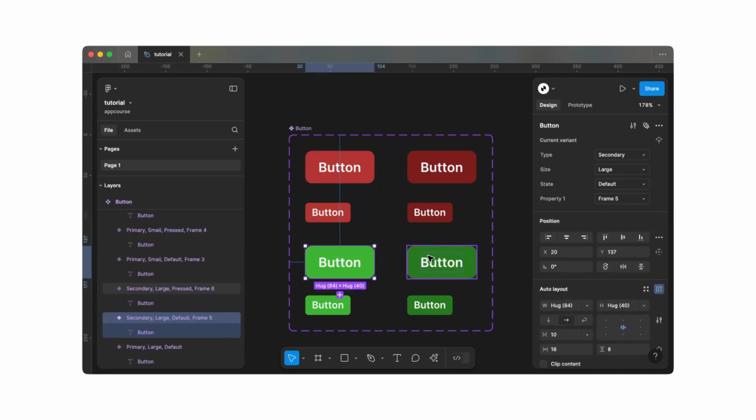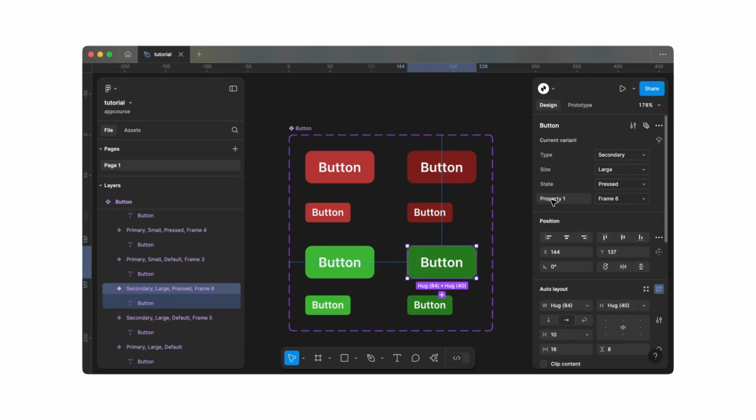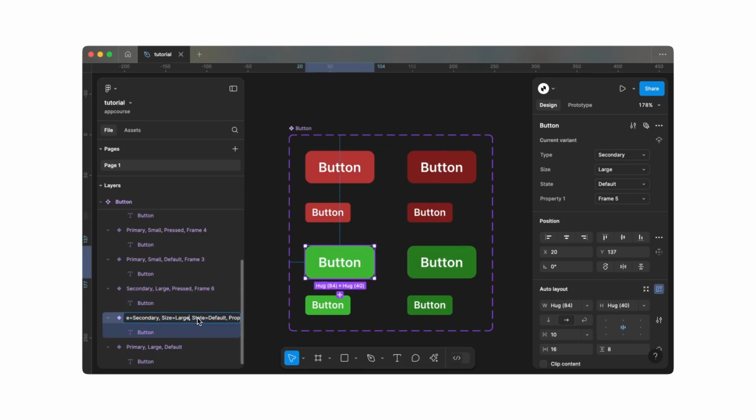We can see that we still have properties left. These need to be removed from each button. To do this, select the variables in the left panel and delete the properties for each button. It's important to be careful about what exactly we're deleting.